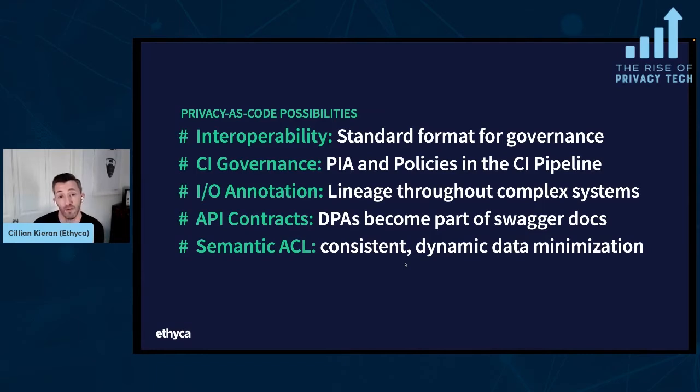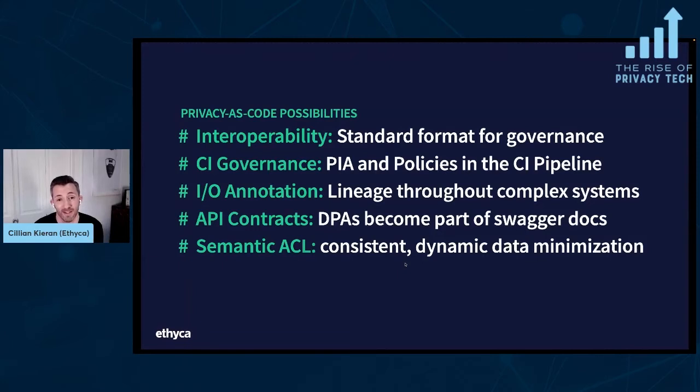You get to the next point, which is input, output, or IO annotation. So we all talk about data lineage and the need to be able to achieve fine-grained enforcement. So identify a specific data analytics tool or business intelligence pipeline and ensure that it's only touching the right types of data for the right purposes as approved by our end user in terms of their permissions. It's very difficult to actually do this fine-grained enforcement because knowing the lineage of data through many systems is deeply challenging, and most organizations ultimately rely on a static cataloging tool and a huge amount of analysis and labor. These annotations are input and output, the privacy as code annotations, meaning that a single service describes exactly what data it's receiving from where and what data it's exiting and to where. And this allows you to have very detailed lineage at the individual field level for every API.